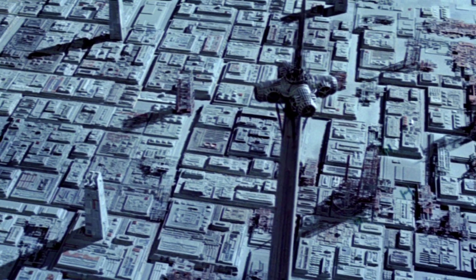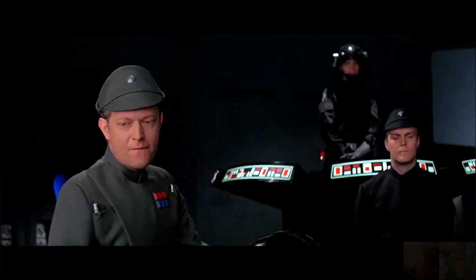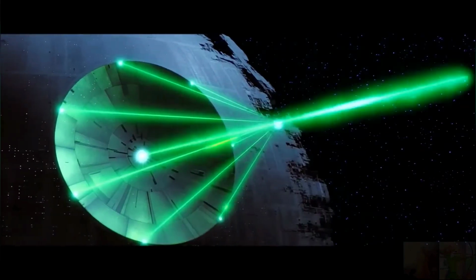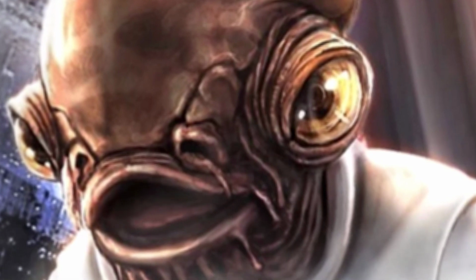a similar yet more refined model of the laser than the previous DS, as it could recharge in a matter of minutes and could tightly aim at moving targets like the capital ships, as is seen in Return of the Jedi when Sidious uses it on Admiral Ackbar and some of his fleet.